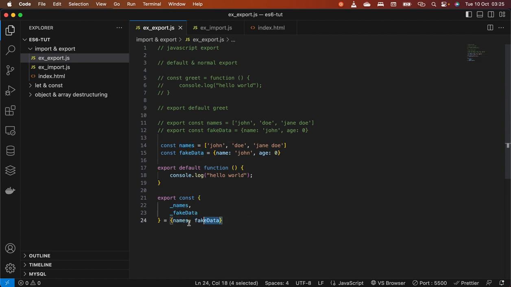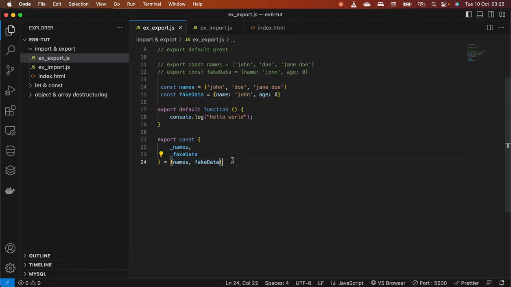So what this is doing is that it is going to create an object key of names and set it to the value of the variable called names.